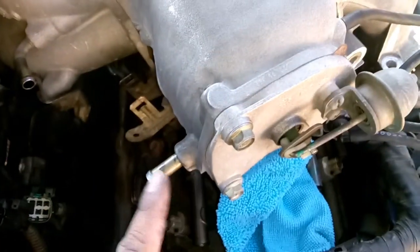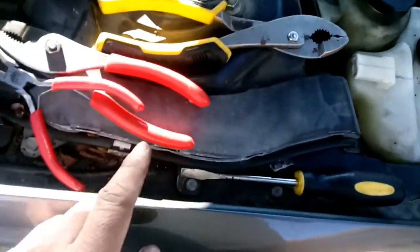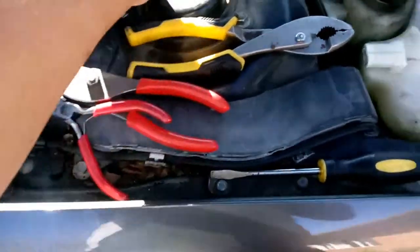This hose right here, it connects right there. It runs down, connects there. So we're gonna, as you can see, there's a clamp. So we're gonna clamp that. That way we can go ahead and remove it. Alright, so I was actually able to take off the hose right here. It was a pain in the butt taking it off because, let's just say, these pliers right here are too big. You need something more along this line.